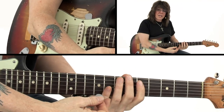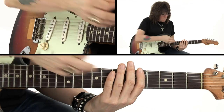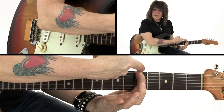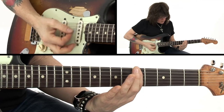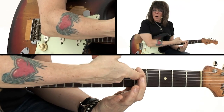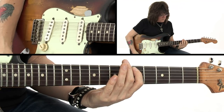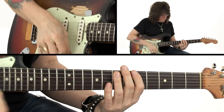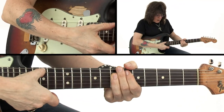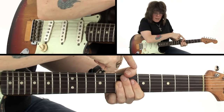But watch how my left hand evolves its position as I move down the neck. Muting with these fingers. When I play, I'm only pushing down the note on my sixth string. Things are basically muted because this finger's a little bit arched. Muting. See how my thumb came up to help mute the sixth string. How my hand just shifted there. Thumb came back up.